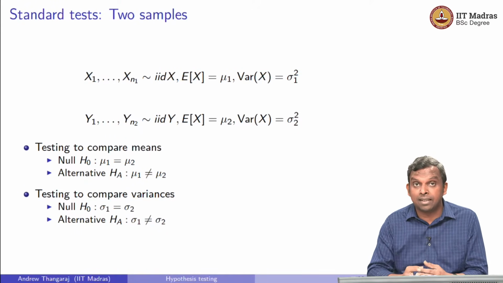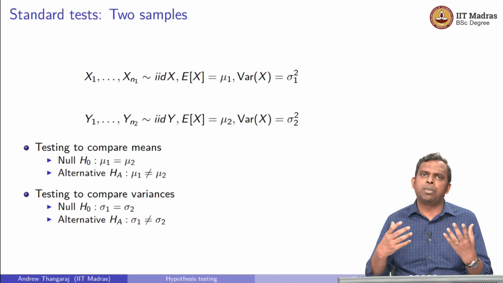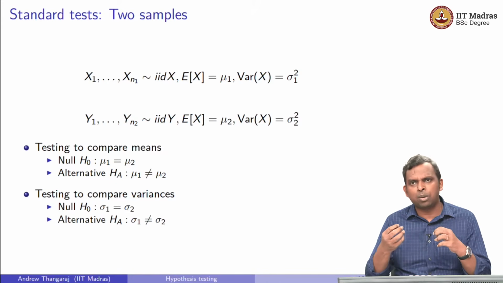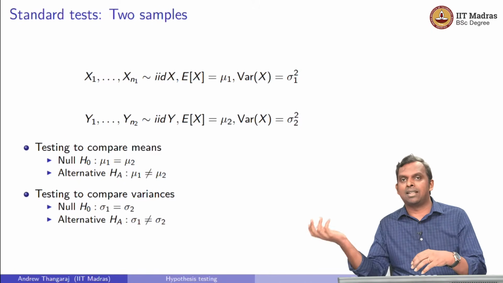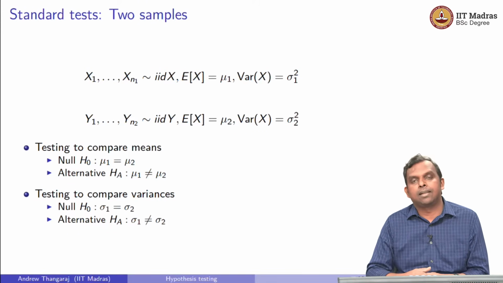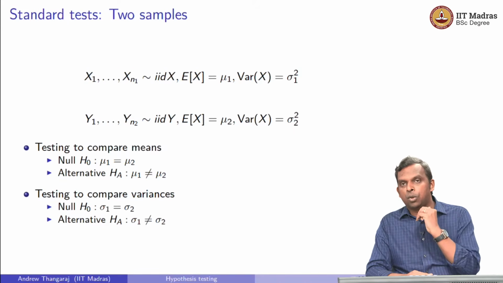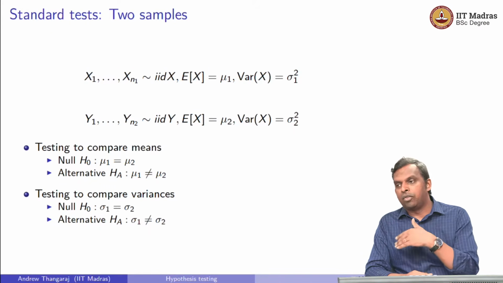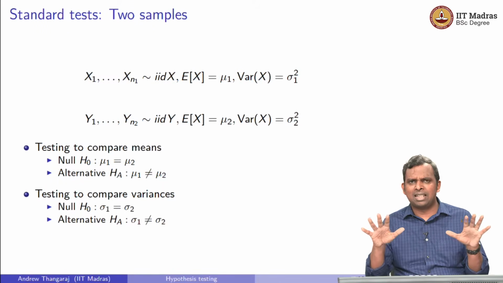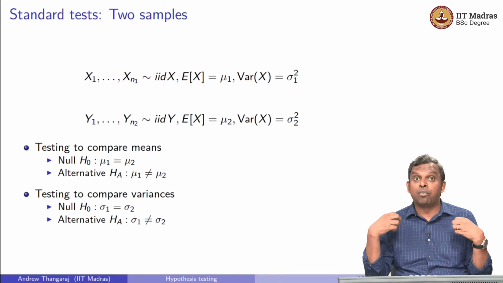You can also compare variances. There are cases where variances are interesting to compare. You may have a null hypothesis which says the two variances are equal, and the alternative may be some form of not equal, or maybe the ratio of the variances is greater than something, for instance sigma 1 by sigma 2 is greater than 1.5. You may have alternative hypotheses like this. So once again, one sample, two samples. In the one sample case, you may test for the mean or the variance. In two samples, you may test for the means being equal and the variances being equal. These are very standard simple cases. You have samples and standard types of hypotheses, and we should have methods for all of these things.